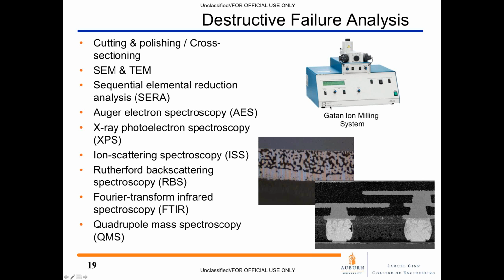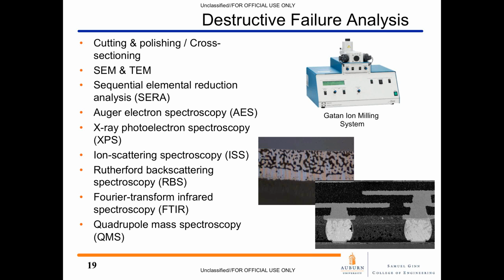One of the newer items that we've received recently and have been using quite heavily is our Gatan ion milling system. It's got a dual ion beam system on it, so you can take very soft metals, in the case that you're seeing here in the center, some silver filled epoxies and things, where we want to look at how that epoxy has formed.